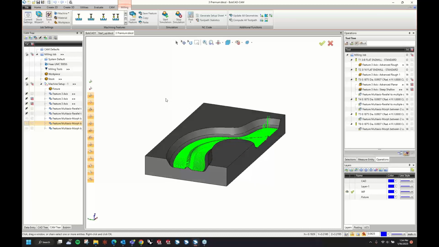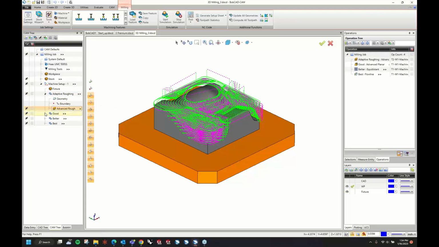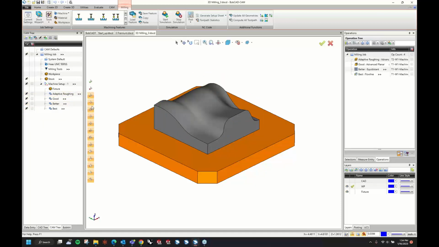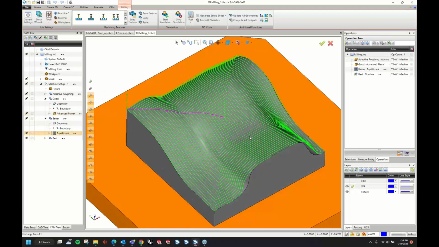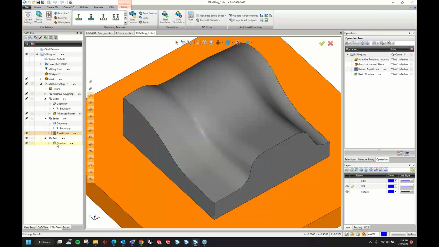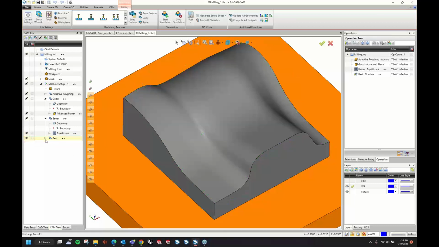So now we're going to take a look at a couple of the other paths. I believe it was this guy. Now this already has some stuff on there. There's an adaptive roughing toolpath just to rough it out. And then they kind of put a few examples of these toolpaths. So we have their good, this is just using the advanced planer like I was showing you. This little better toolpath with the equidistant. And then they went with a flow line on this, and I'm actually going to change that. But we'll kind of go through what each one of these look like up along this surface.